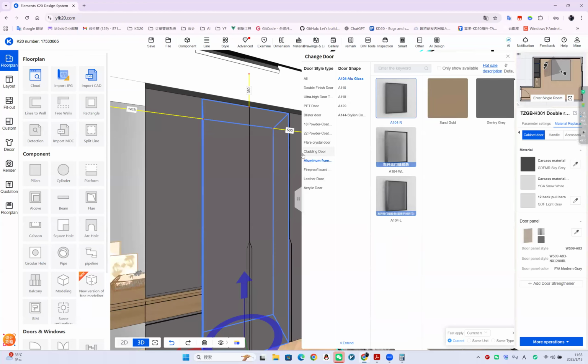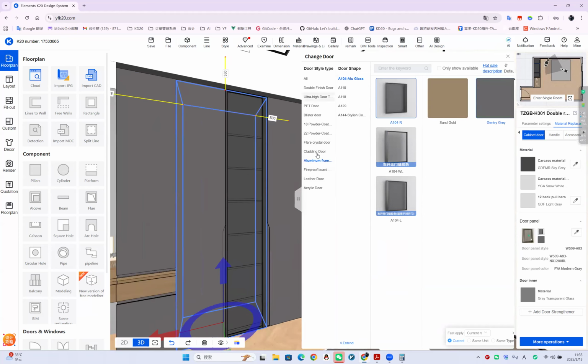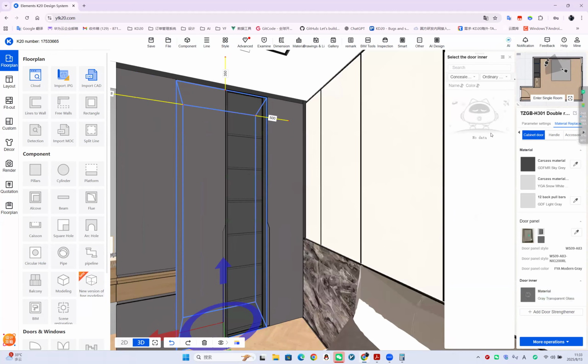This catalog means all the glass shapes like this one. You can see aluminum frame door, glass door. This is all the glass door, and then the door inner.